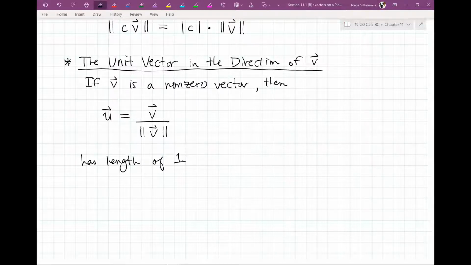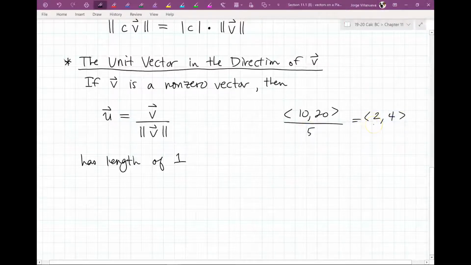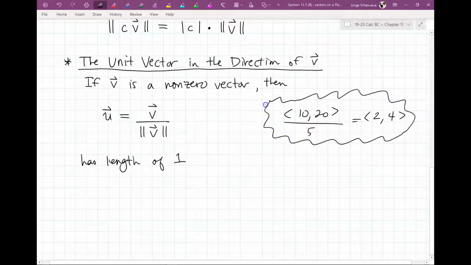So in other words, let's say that the vector was 10, 20 and the magnitude was 5, then the unit vector would be 2 comma 4. Okay, if that were the case. Okay, so just use whatever vector they say, hey, can you find a unit vector to this vector here? Well, you get the vector and divide it by its magnitude. Okay, each individual component divided by its magnitude. So this is something we'll worry about later.